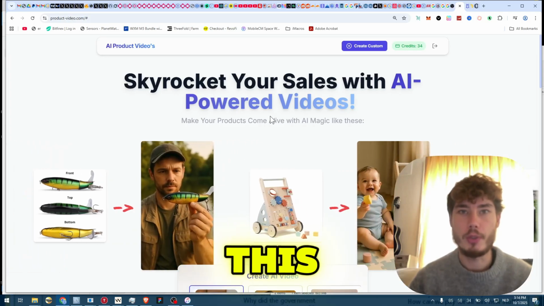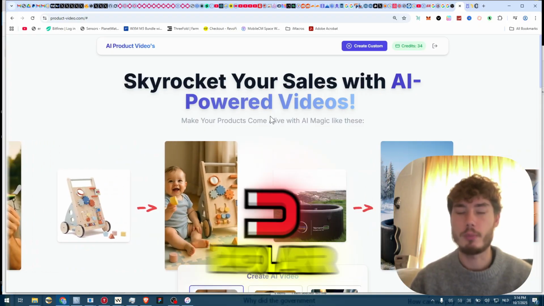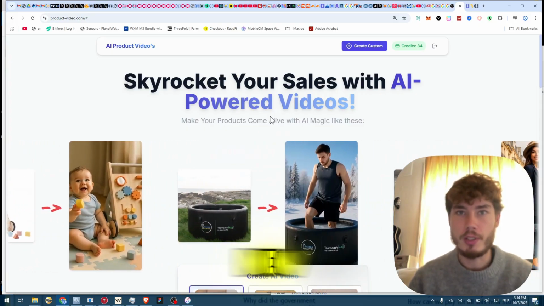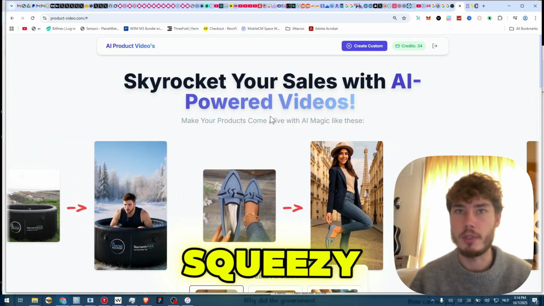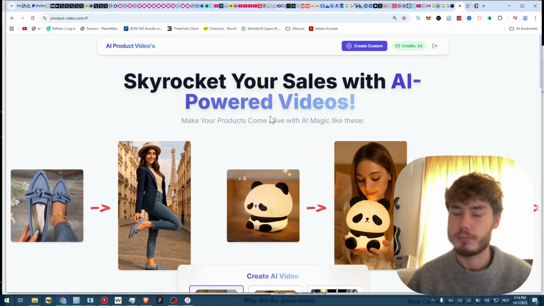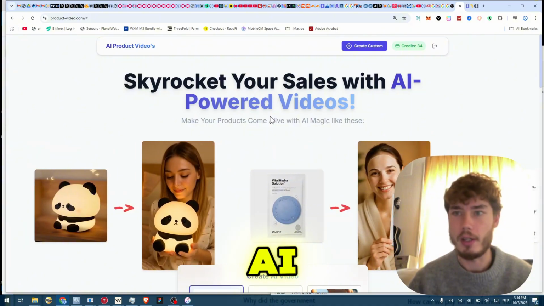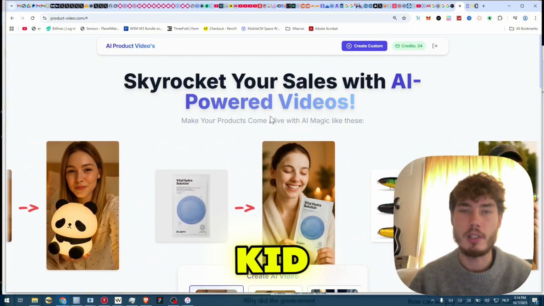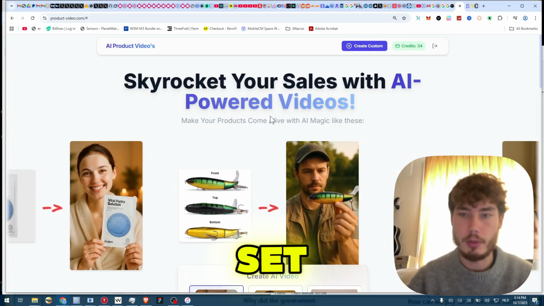What's up, YouTube? This is a comparison between LemonSqueezy versus Polar. Polar is a new payment provider. Everybody on Twitter is very excited about it because LemonSqueezy has a lot of bugs and they reject businesses a lot if they are related to AI. Polar is the new kid on the block and they are very open and super easy to set up.